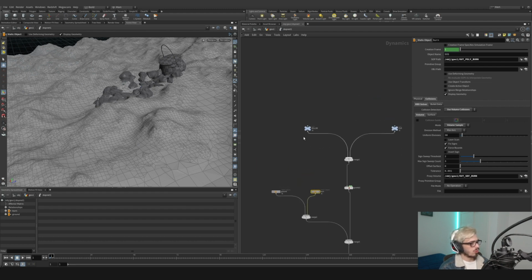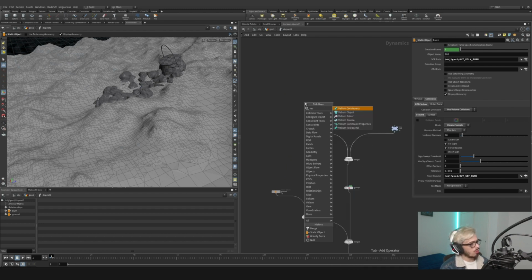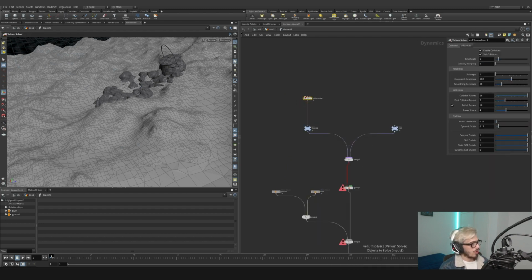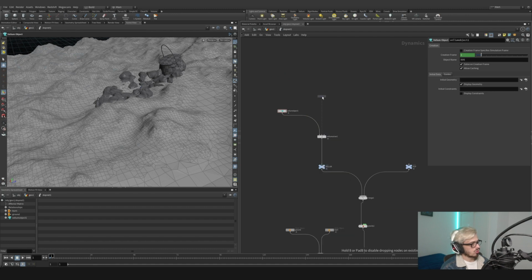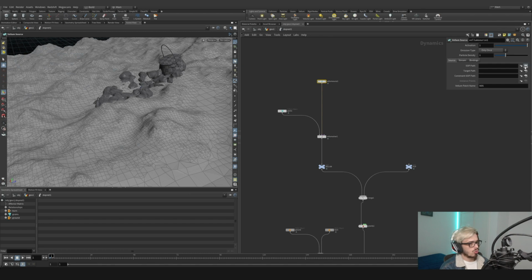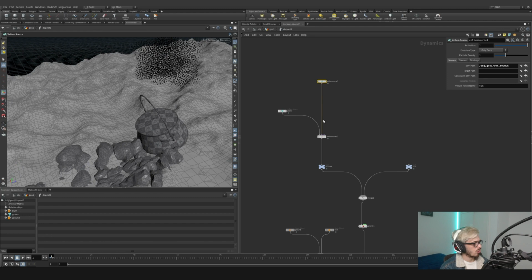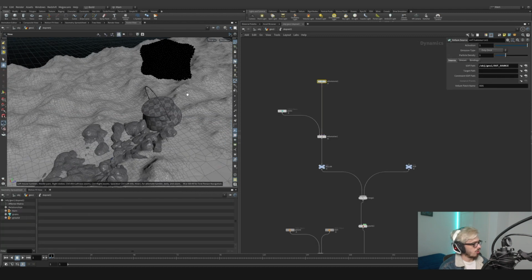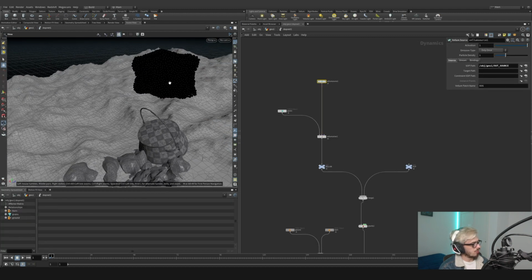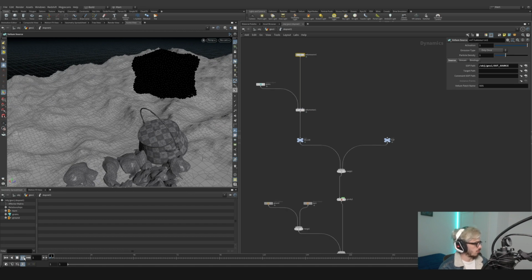Okay, so let's start with what we want. Let's do a Vellum solver, and let's also do a Vellum object, and let's also do a Vellum source. This will be called grains, and here we're going to grab our out source. We should see the particles here working just fine. So we have everything together. We need to stop watching this so we can see the points, and well, let's see what happens. Let's press play.